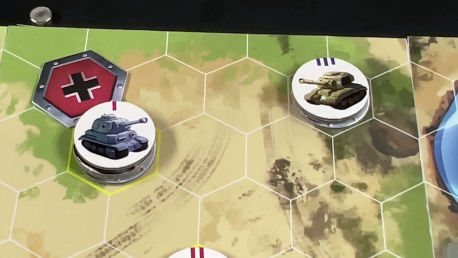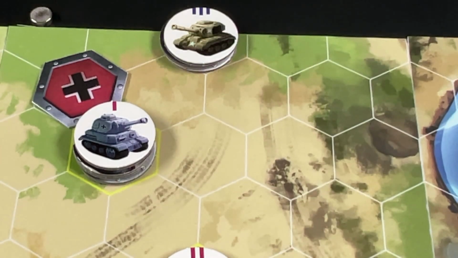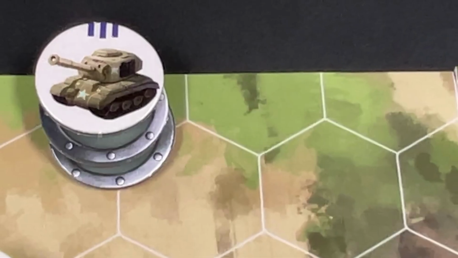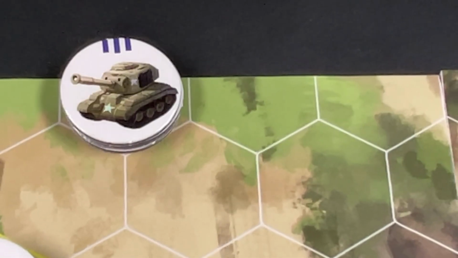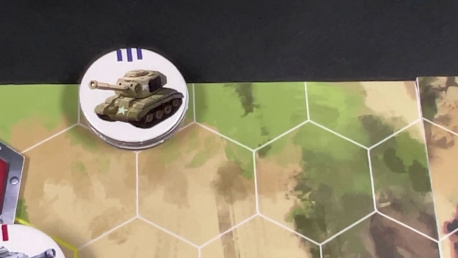Second move, the Pershing moves towards the checkpoint. That will force the hand of the Panzer IV to have to move into the checkpoint. It's the Germans' turn, and they have to protect that checkpoint. And the Pershing tank has 2 armor tokens left, so it needs 3 hits to be destroyed.